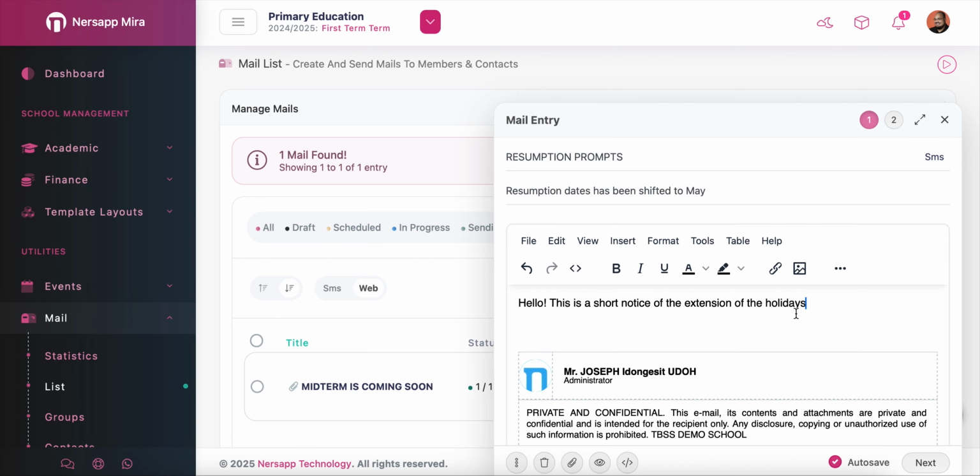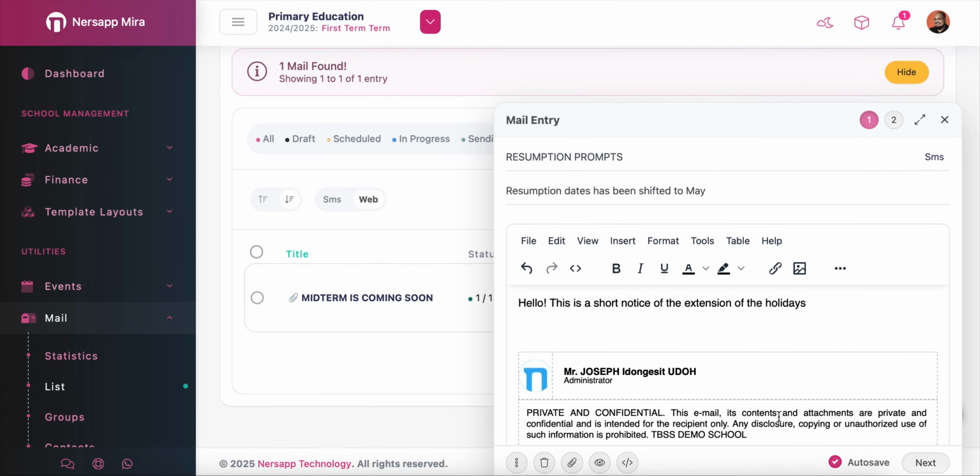Assuming this is the body of my message, beneath here is the signature of this message.